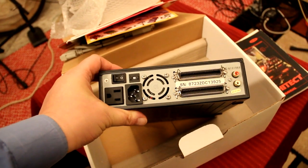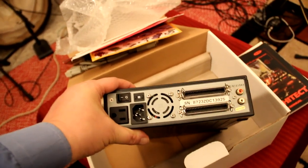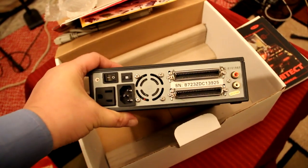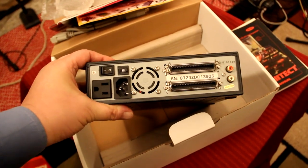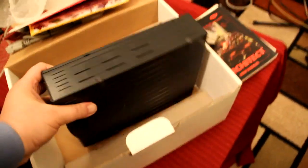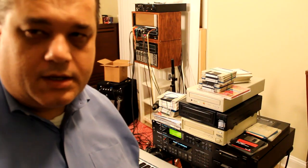Sometimes it works, sometimes it doesn't. Sometimes you have to terminate this, you have to unplug that, you have to try hundreds of different combinations to make it work, but at the end, it did work. Okay, let's set this drive up, and let's listen to some examples from the CD-ROMs.